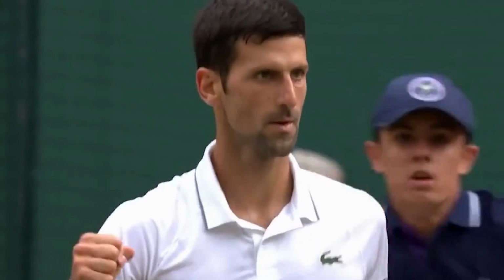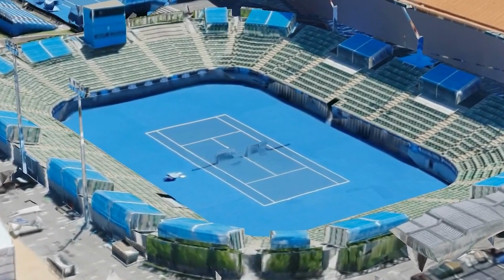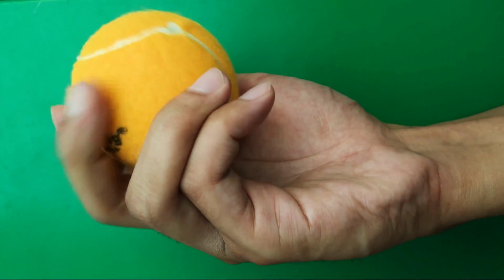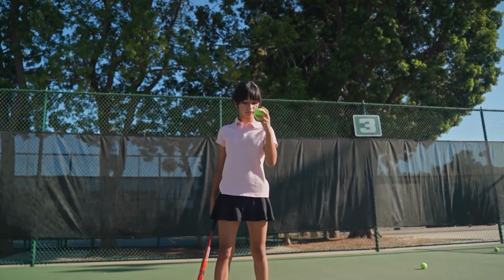Neil stated that the goal was to have grass tennis in all parts of the world, whether it's in warm weather or cold. He said that the All England Club wants to champion global grass tournaments. He revealed that the initial plan was to extend the season from 4 to 6 weeks. Honestly, just the idea of seeing a grass tournament in Melbourne or Dubai is making us drool.